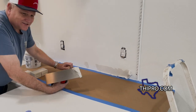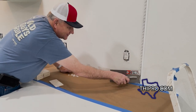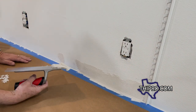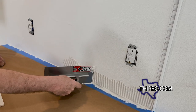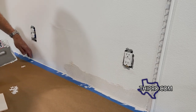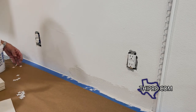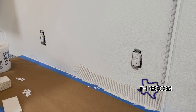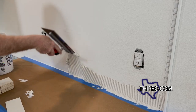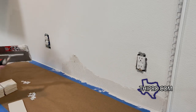Now, you can see exactly why I put the tape and paper down, to protect the countertop from getting this material on it. Nice thing about working with tile and pre-mixed mastics like this, you can basically start and stop whenever you want. When you get to a spot where you want to stop, all you got to do is scrape off whatever mastic you already put on and reapply new mastic when you're ready to start again. It really isn't a complicated setup at all.